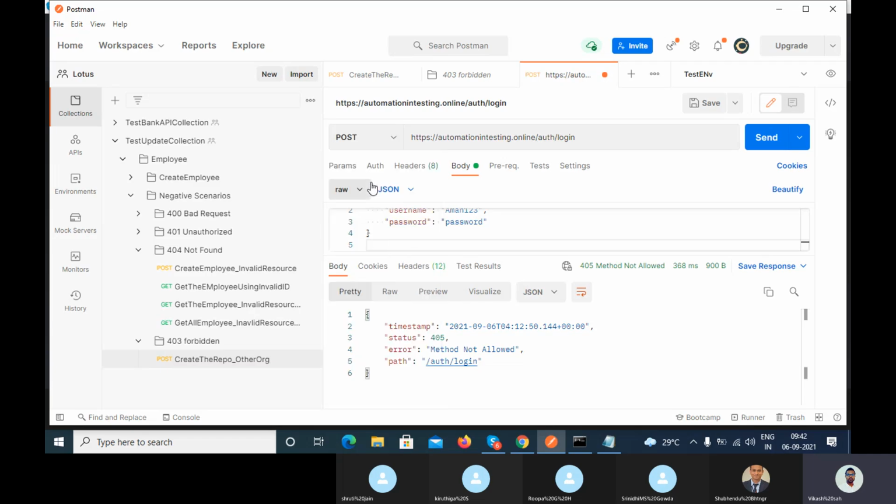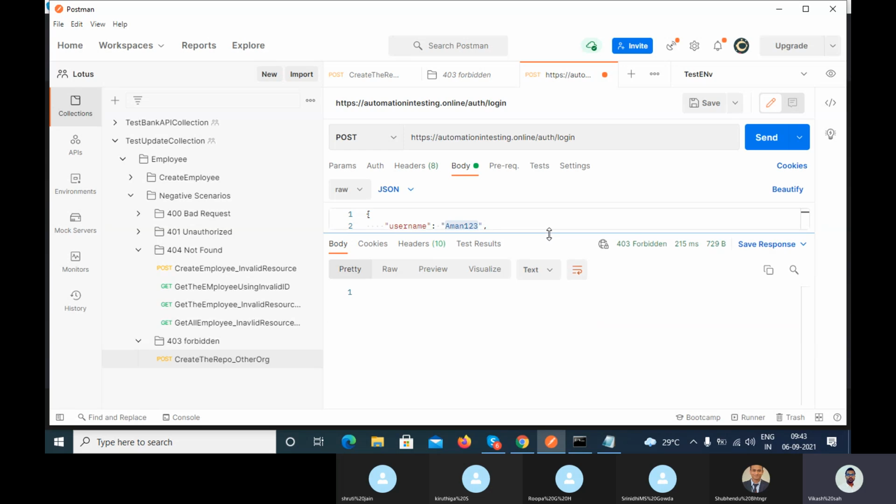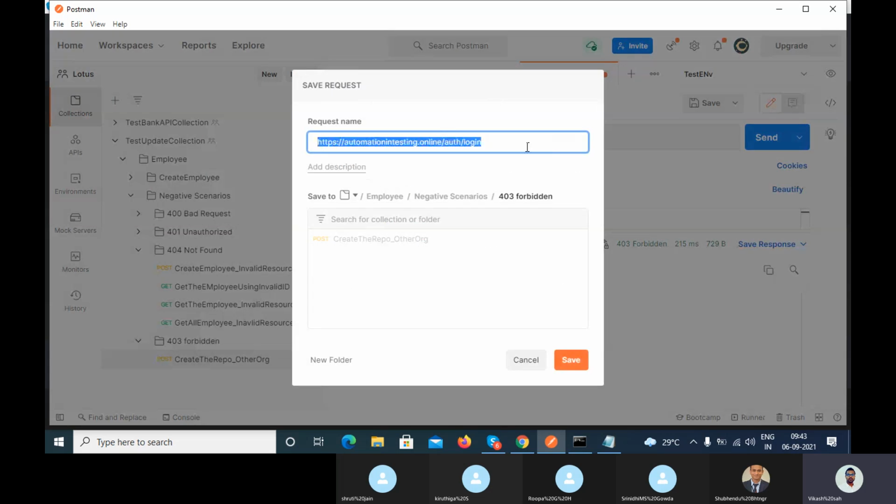So I will use the POST method. Can you see it here? I have to use the POST method, and I was using the GET method. That's why you are getting 405 method not allowed. So I pass the invalid ID, and you are able to get 403.